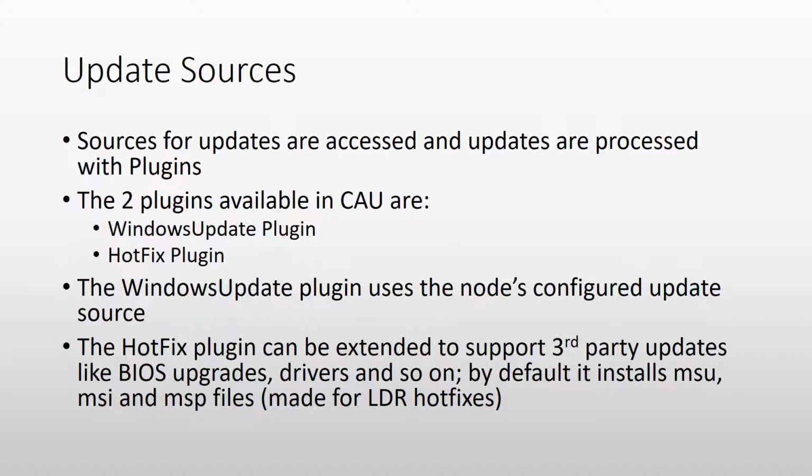As far as where you get your updates from, there are two update sources that are accessed via plugins. The first one is the Windows Update plugin, which can connect to WSUS or to Windows Update. The second one is the hotfix plugin, and this plugin connects to an SMB share where you can put third-party updates like BIOS or drivers and so on, or Microsoft updates that are limited distribution releases, and you have to download them yourself from their site. They are not included maybe in WSUS.